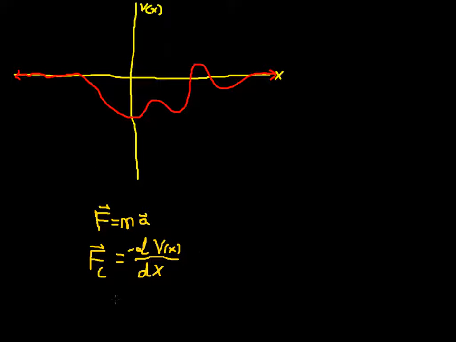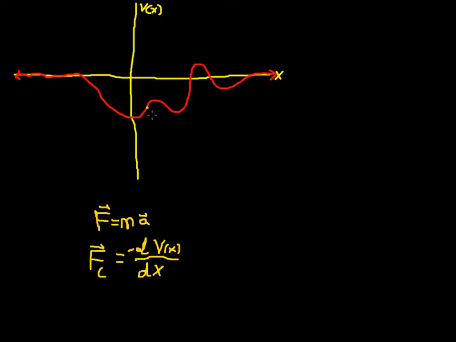And this is not super conventionally correct, but you can kind of get the idea. I'm just including the vector because it can be either positive or negative, just to clarify that. Say over here, the derivative is positive slope, like right here. Derivative is positive, which means the force is going to be pointing in the negative direction, right? Because it's negative, the derivative is positive, so the force is going to be pointing in this direction, right?